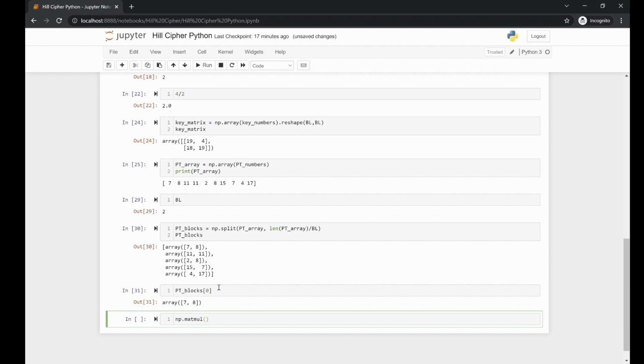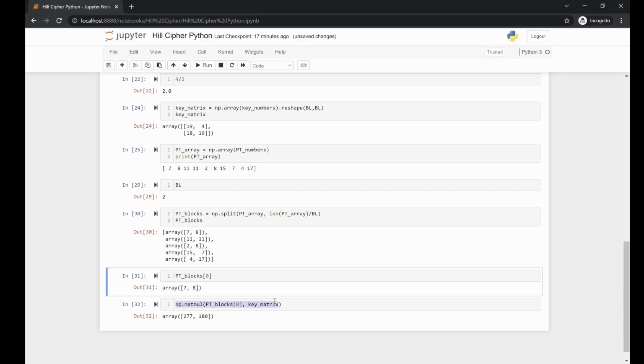I believe that stands for matrix multiplication. So pt blocks 0 and the key matrix. This will give us the values of the matrix multiplication, but we are interested in these values mod 26, which we can get easily by just using the mod command. So that's very nice.